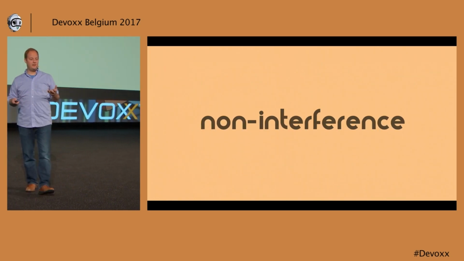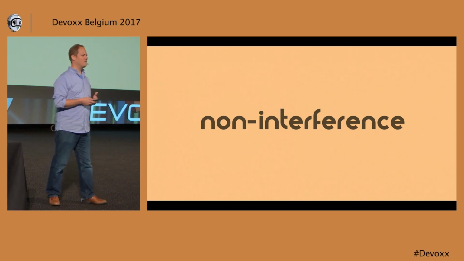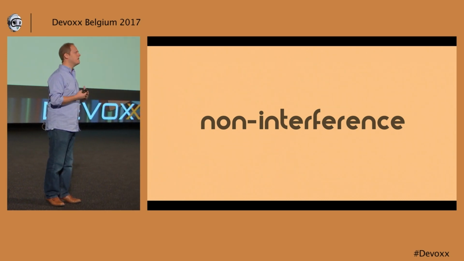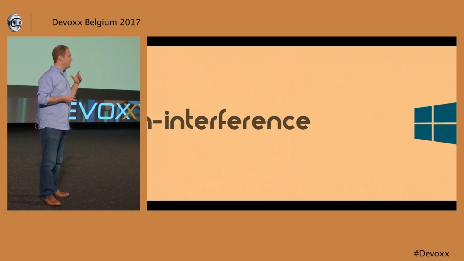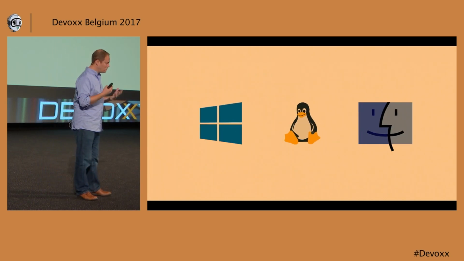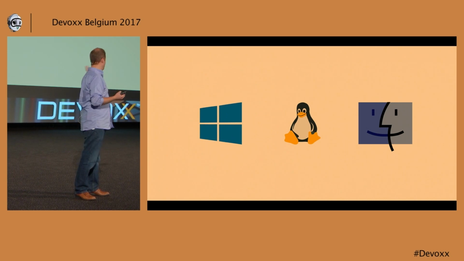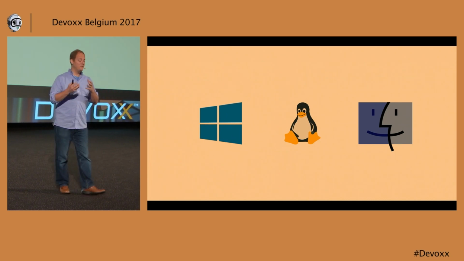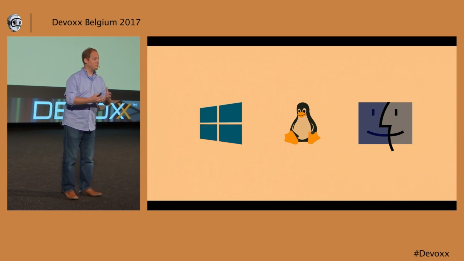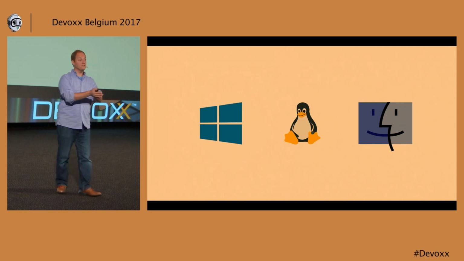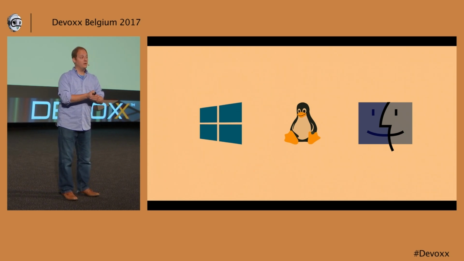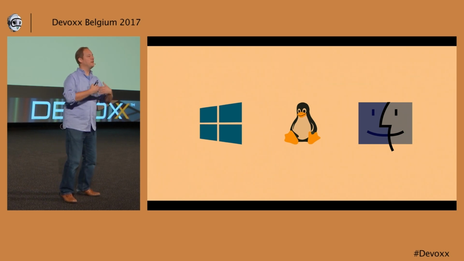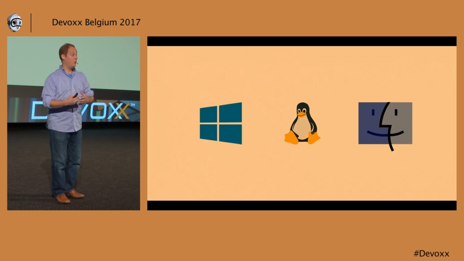This one has the slide after this that I've never been really fond of because I can't quite figure out how to present the idea, but non-interference is kind of an interesting one. Non-interference effectively says... A lot of times the example is different operating systems, different execution environments. So an open source license cannot require you to only use this on software that works within a certain environment, on a certain OS.